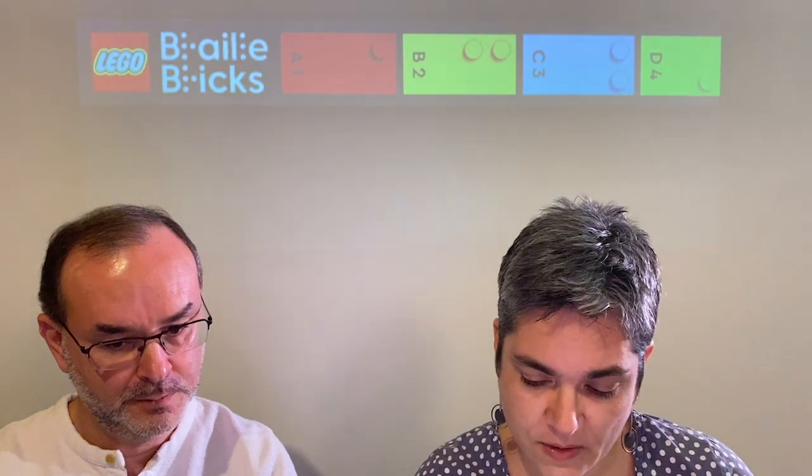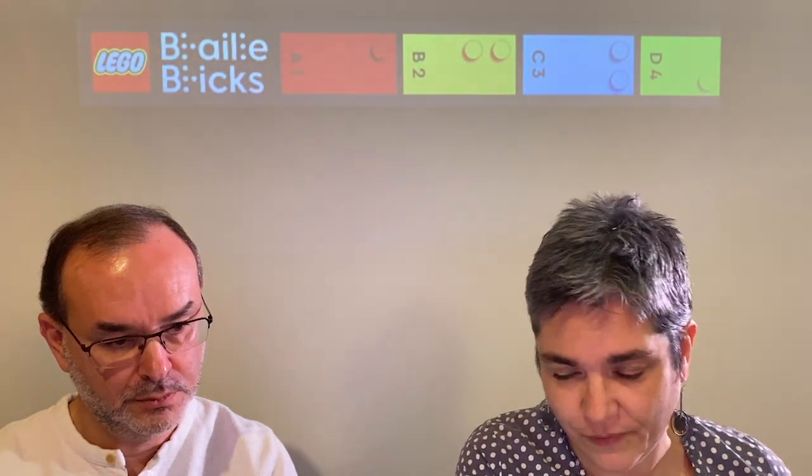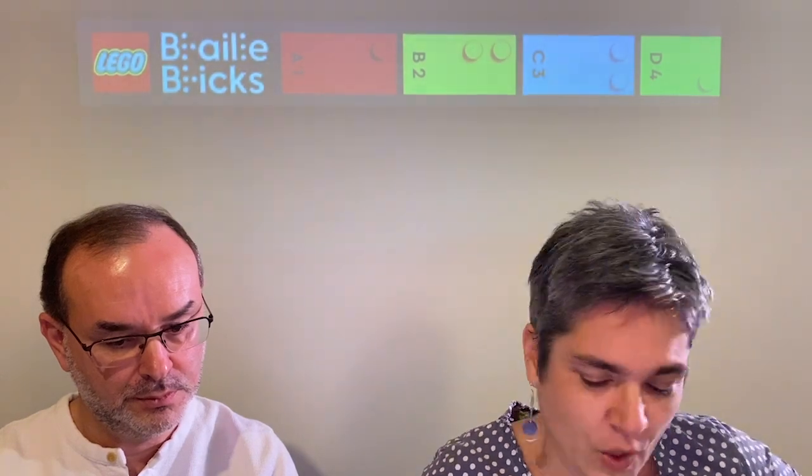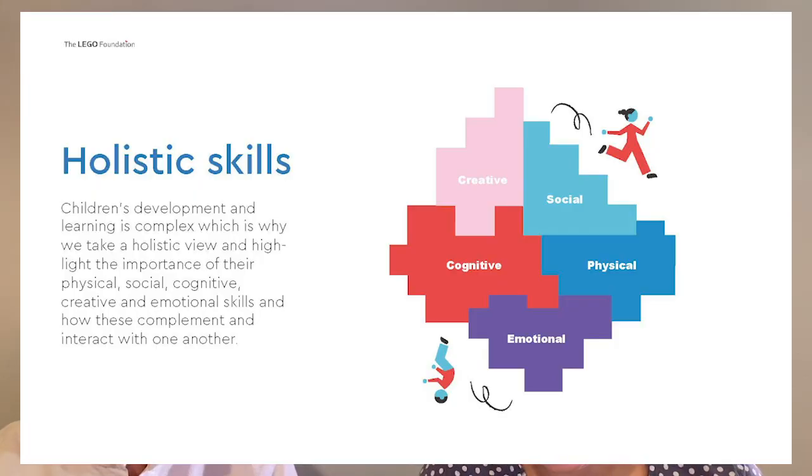And we know for sure that when you install these characteristics of playful experiences, you help the child achieve the broader skills they need in life. So that's it: the five holistic skills, the five categories of skills we talked about last week too. They are the creative skills, social skills, physical skills, emotional skills, and I said the cognitive skills, yes. Cognitive skills, that's easy. We usually understand what it is at school.